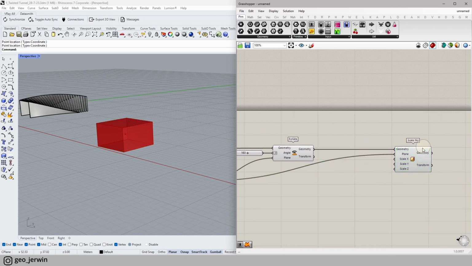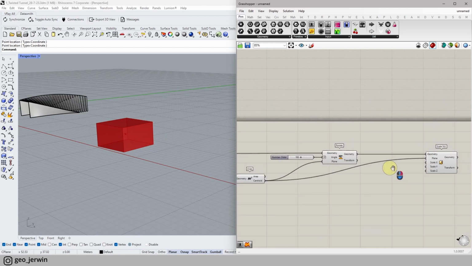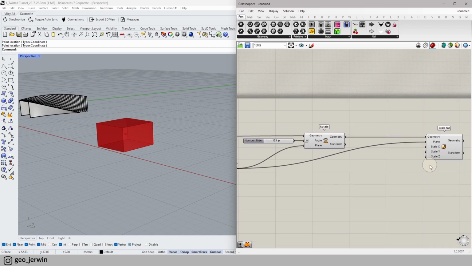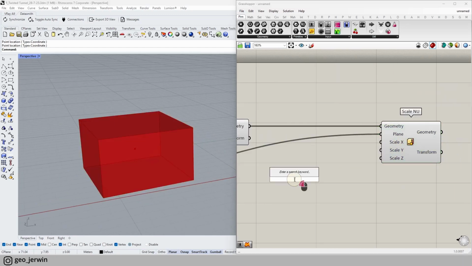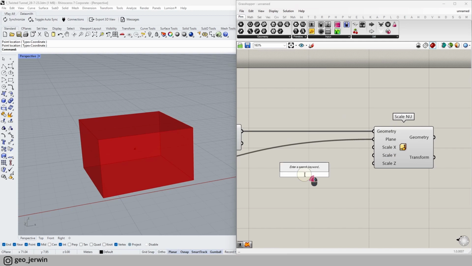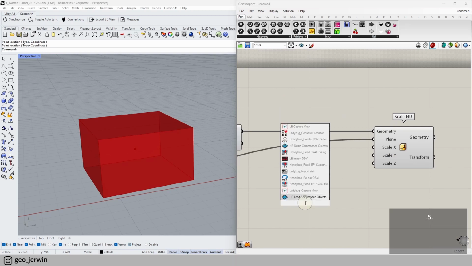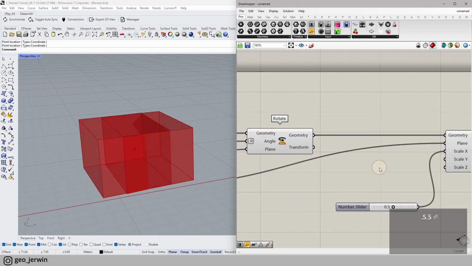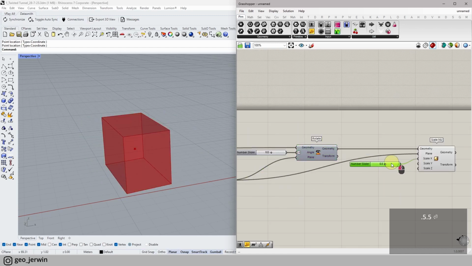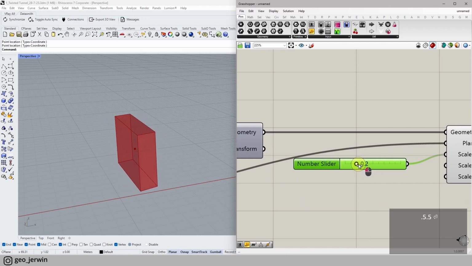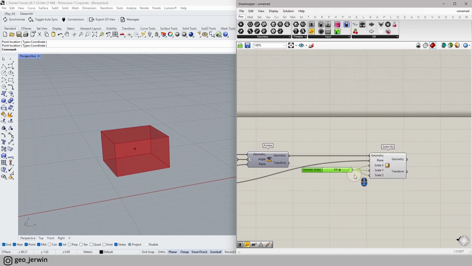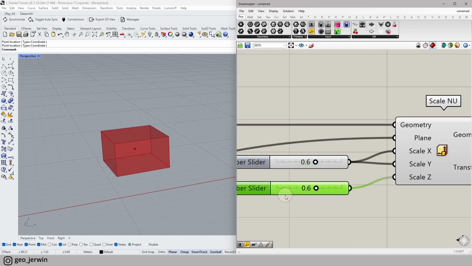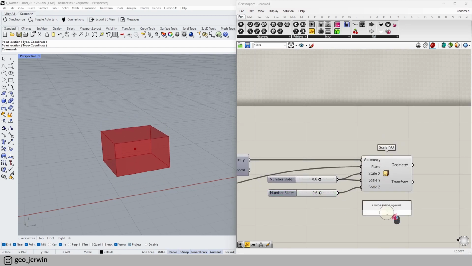Right. So plane, XY, all good. That's fine. And now what I'm going to do is create a scale. This is actually scale non-uniform, scale in U. So if I just type 0.5 here, it'll scale it half the size, only in X direction. If you gave all three here, it'll act as normal scale. If you give it a different value, it'll act accordingly. This is scale non-uniform, scale in U.